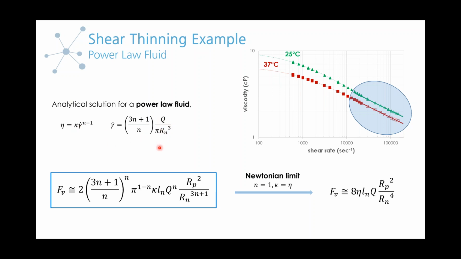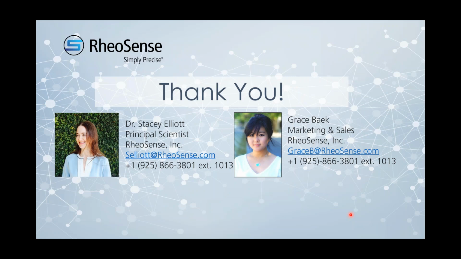And then we go through the same process as we went through with the Newtonian fluids, and we can derive a viscous force for a power law fluid. And so here again, all you need are the characteristics of the fluid, this constant kappa and the power law index n, and then as before, all the parameters in terms of flow rate and syringe parameters. And you can see that this relationship in the Newtonian limit gives us the equation that we had originally. So if you have something that follows this, then again, you can use the analytical expression to get your viscous contribution. Okay, so I think we'll stop there.